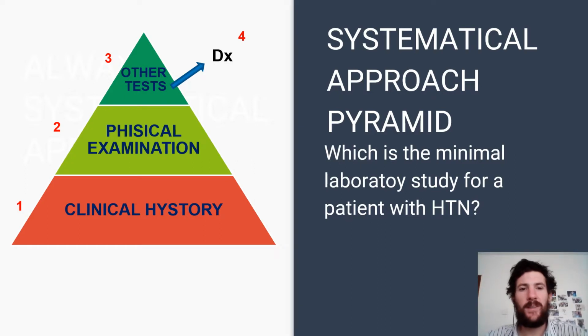I hope you remember this slide. This slide that I used in previous presentations to talk about the systematic approach. That is very important to have an order when you are in front of a patient, because the patient doesn't come to you with the diagnosis on the face. Oh, I have preeclampsia, please treat me. No, the patient has a complaint, the patient has a symptom, and they want to know what they have, but they don't know, and also you don't know. So you need to approach the patient like this pyramid. You need to first make a good clinical history, a physical examination, and other further tests to have the diagnosis.